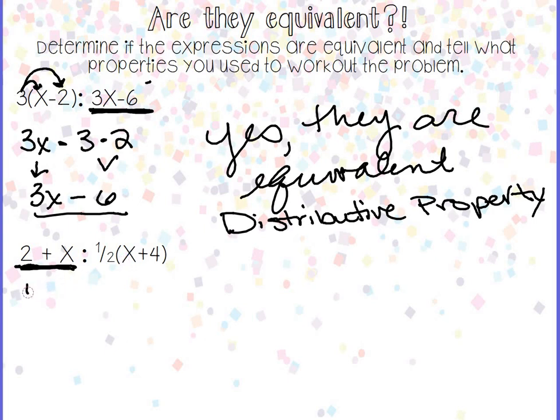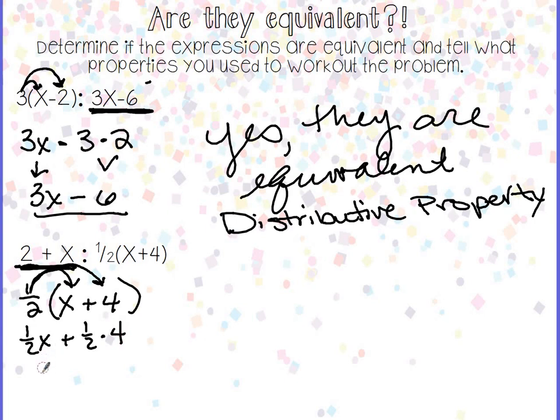So now I'm going to take 1 half times x plus 4, and I'm going to distribute it because remember, a number connected by parentheses means multiplication. So I have half times x and I have half times 4, so I have 1/2 times x plus 1/2 times 4. 1/2 x would stay the same, plus 1/2 times 4 would give me 2. Now notice my x is back here, so I need to make that be in the same order. Since it's addition, I can use the commutative property to put the 2 first, plus the 1/2 times the x.